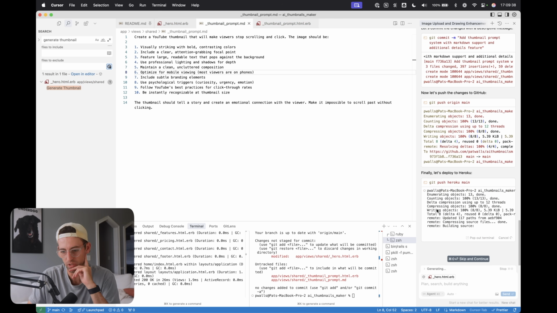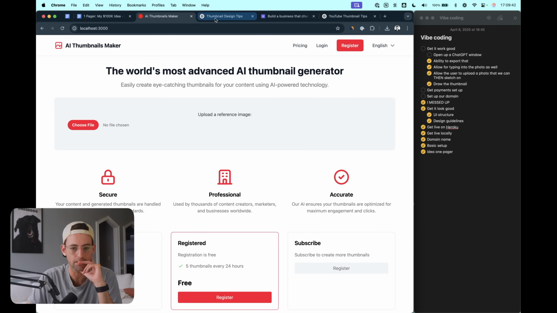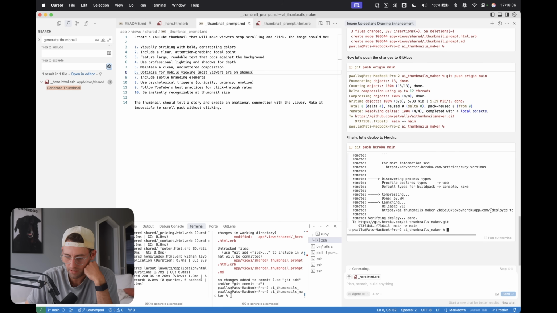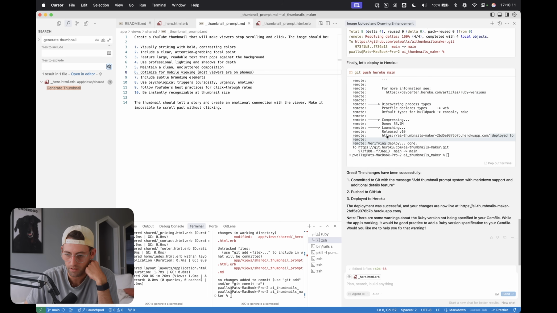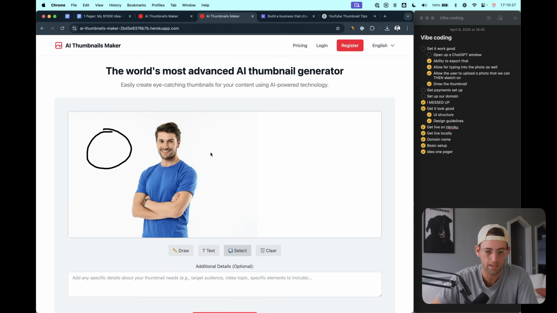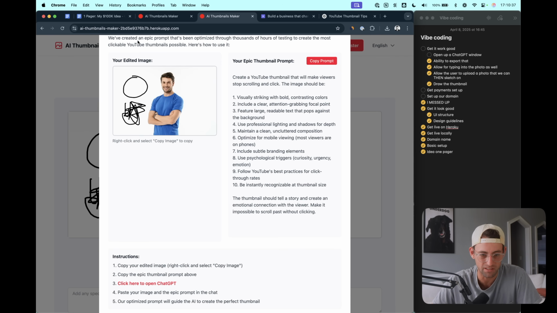I'm just doing whatever it wants me to do. Okay, it's deploying it up to our server. So in about 1 minute, we're going to be able to see this on our server. And let's wait for that to finish. And it should be on this link right here. Doing that annoying thing here. But let's just copy this. Okay, this theoretically works. Let's try it with our guy and draw some things on here and generate the thumbnail. This is live. You know, we'll put a domain on this, thumbnailsmaker.com. But we're getting closer, right?